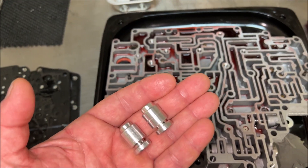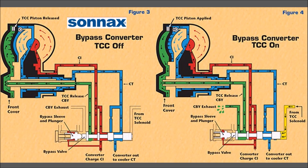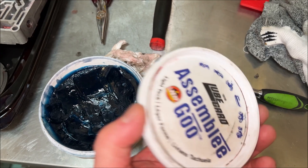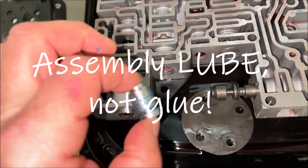Before going further, I want to show how this new valve and cap integrate into the operation of the TCC circuit. What you're looking at is a cross-section of the torque converter from the side of the transmission. The lockup happens with engagement of this part of the torque converter. When the ECU commands lockup, the TCC solenoid is activated and one of its functions is to reverse the flow of transmission fluid, causing an apply of the internal clutches of the torque converter. The Sonax part I'm installing changes fluid flow in the circuit, providing softer lockup engagement. I've used assembly lube and lubed the plunger up pretty good — I don't want it scored up like the other one was.